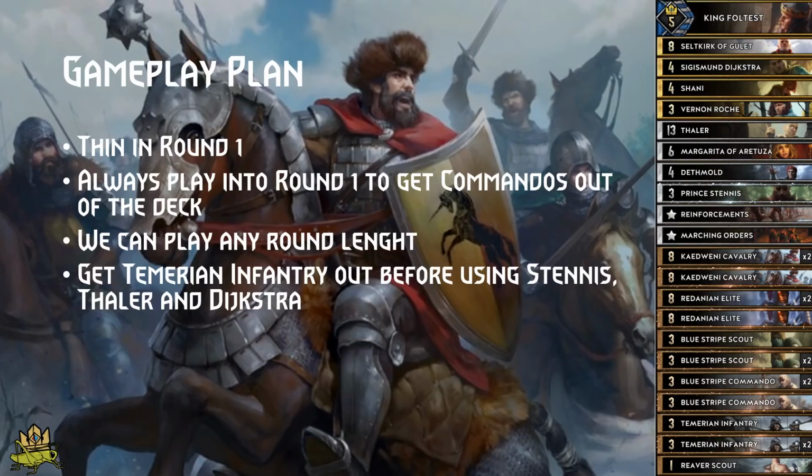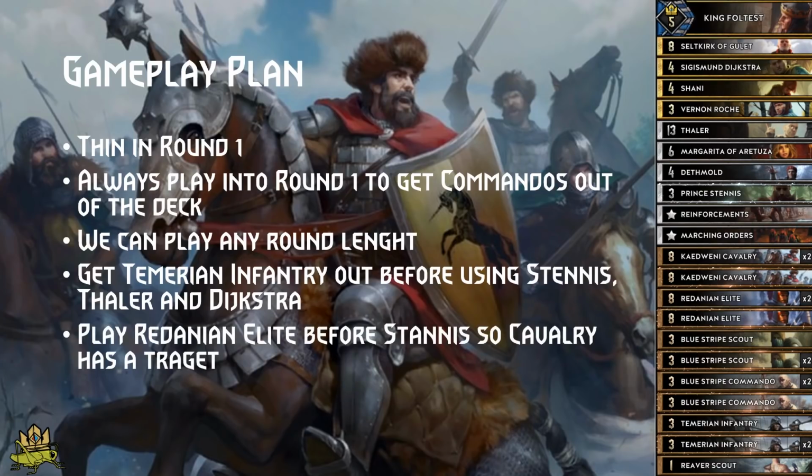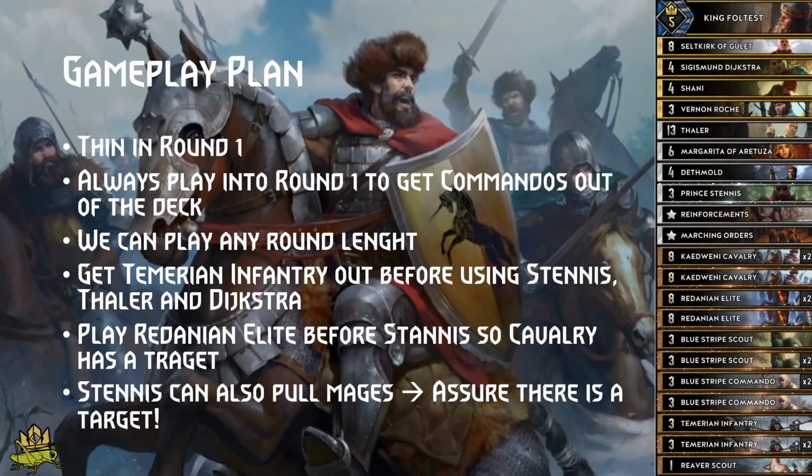After all commanders and infantries are played, it is a good idea to establish one Redanian Elite on the board. Then, you can safely play Stannis for more tempo and fin, because now Kaedweni Cavalry has a target if Stannis pulls it. Beware that Stannis can pull Deathmold and Margarita, so check if there are good targets for them before you play Stannis. As usual, the gameplay differs from matchup to matchup, so let's go for each one of them and see what we need to be aware of.